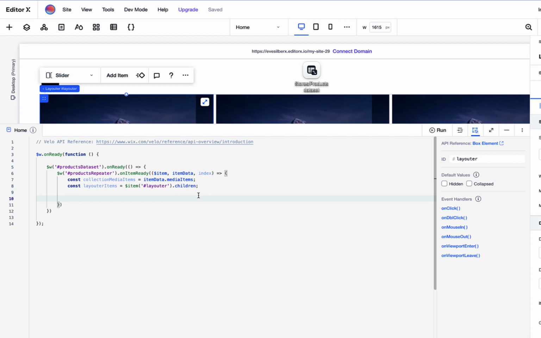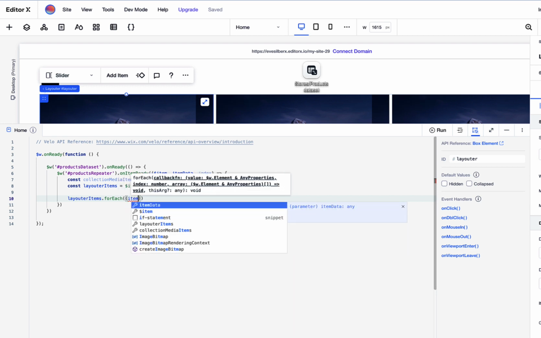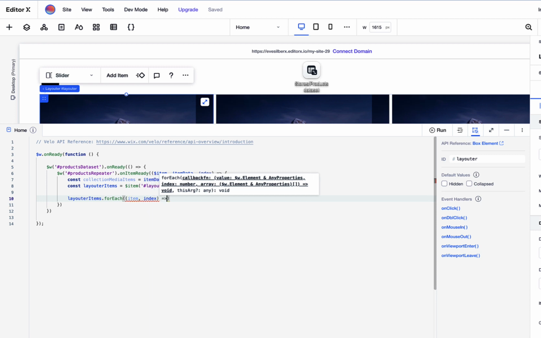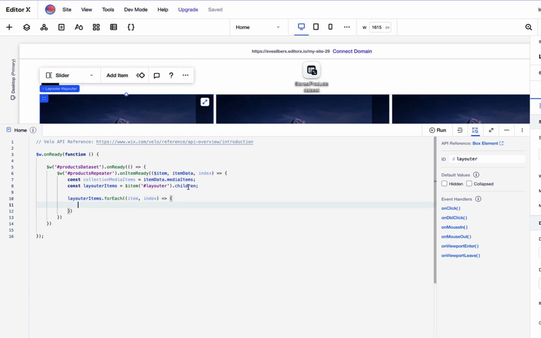Sounds a little bit complicated, so we're just going to do it, and hopefully it will clear itself up. So we're going to take the layouter items, and for each, inside we have 2 parameters: the item of the layouter, and the index. So this is an anonymous function.